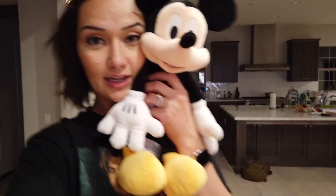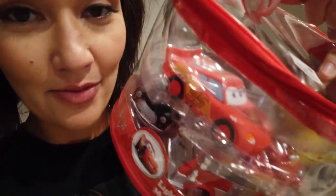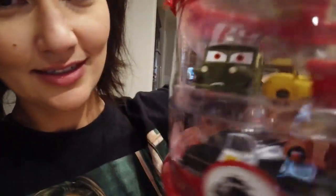What was I gonna say? I forgot. Yeah, well, I'm home. But David went to Disneyland yesterday and he got Tyka a little Mickey Mouse. And because Tyka's been obsessed with these, he got him Cars from the movie Cars. Cute. So I can't wait to show Tyka these tomorrow. He's going to freaking love it.